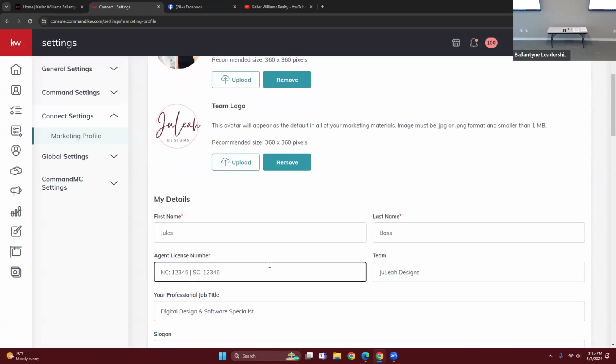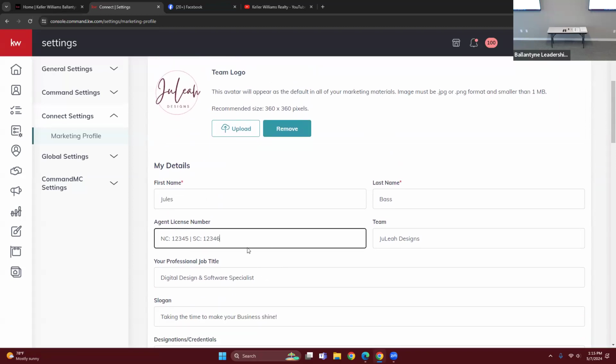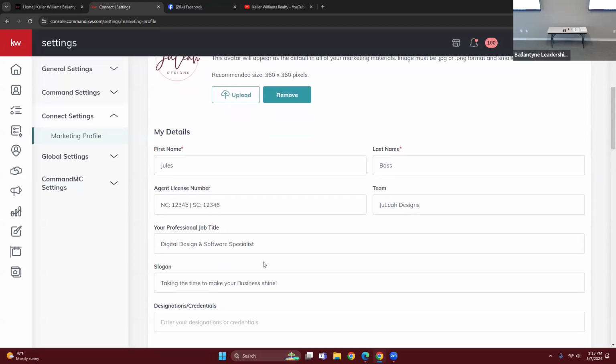I'm just going to quickly point out, if you are South Carolina licensed as well, this applies if you have both. If you want to display both your license numbers on your website, this is how we typically see agents do that if you're licensed in multiple states. So they do NC, colon, the license number. It should be right under your name. Yep, right there. It should already be filled, but if you do get a South Carolina license or anywhere else, we can still put that in there. You just have to be a little creative.